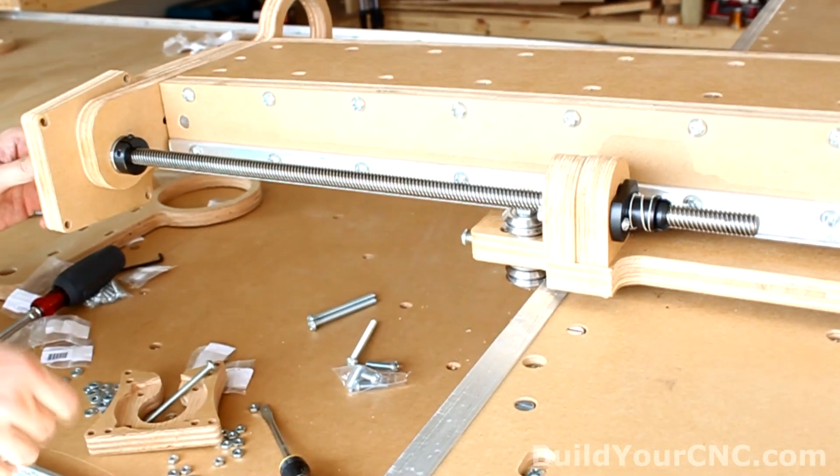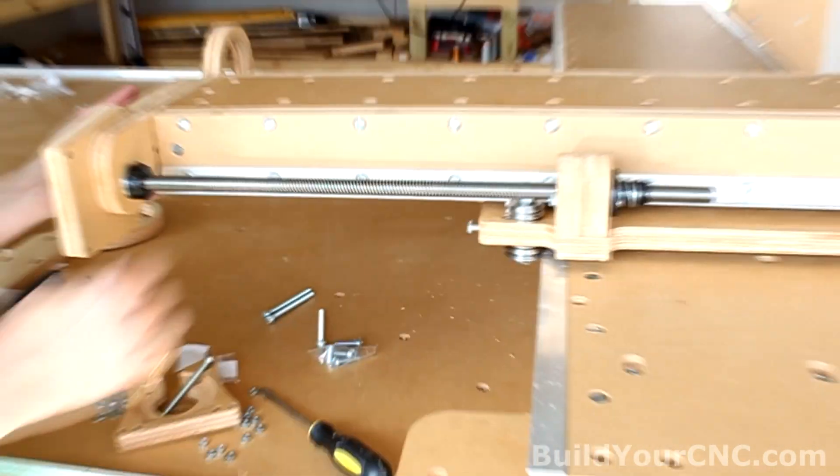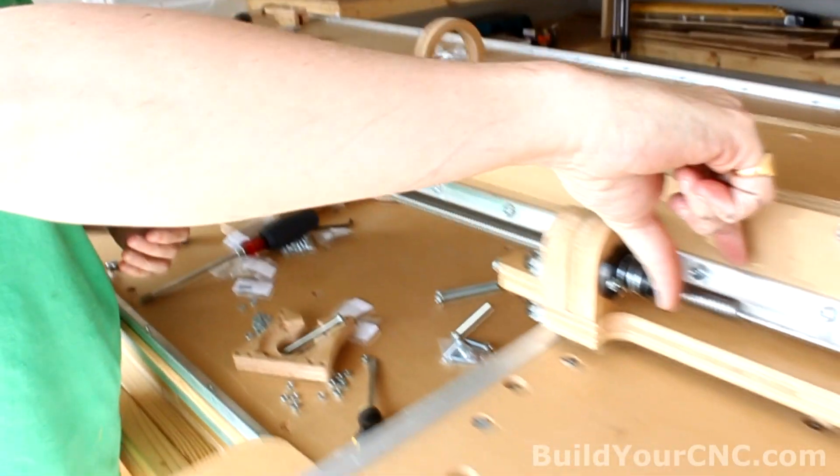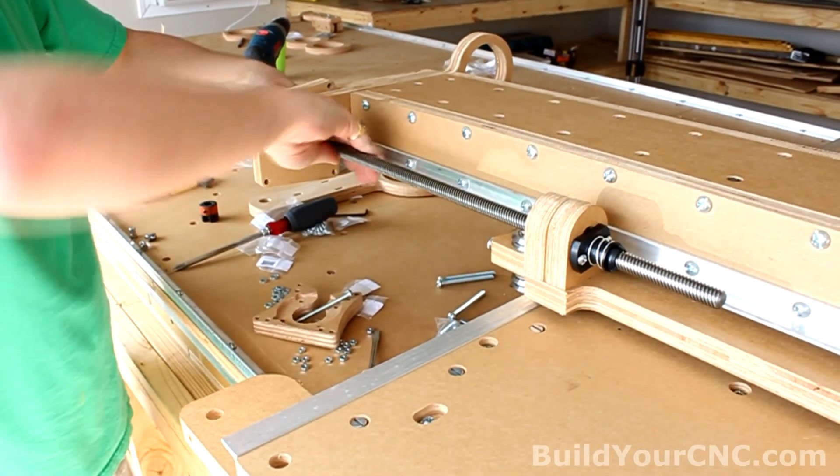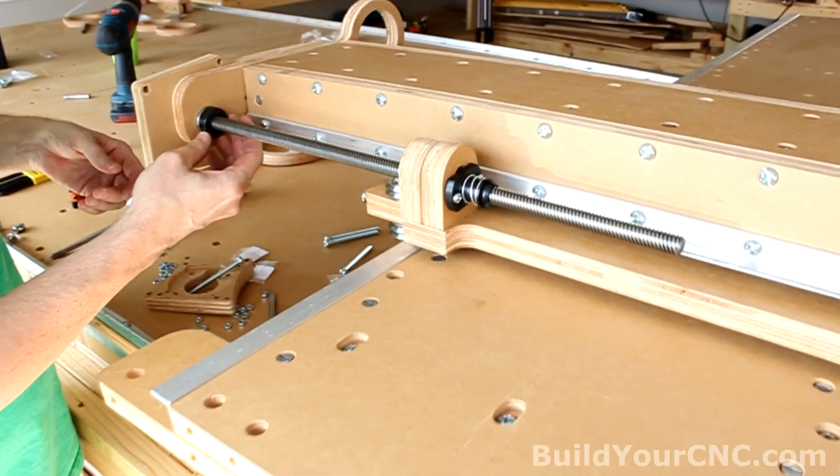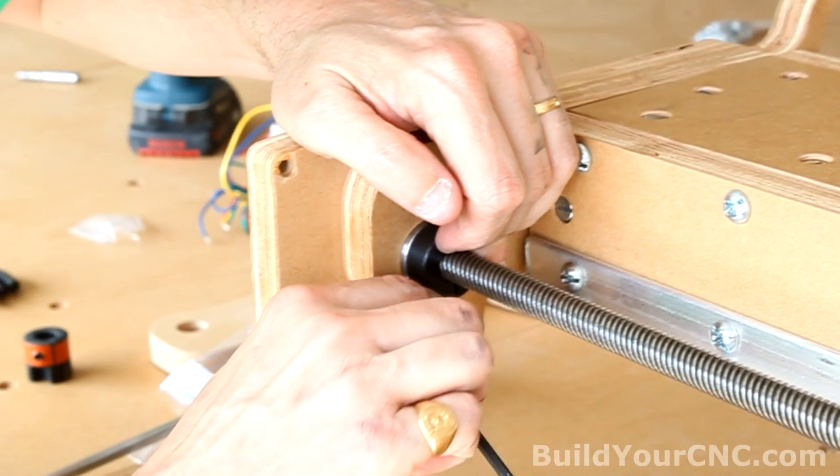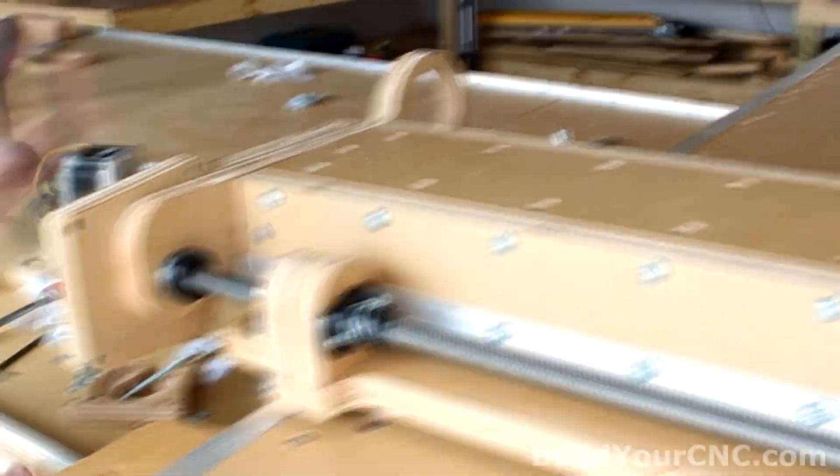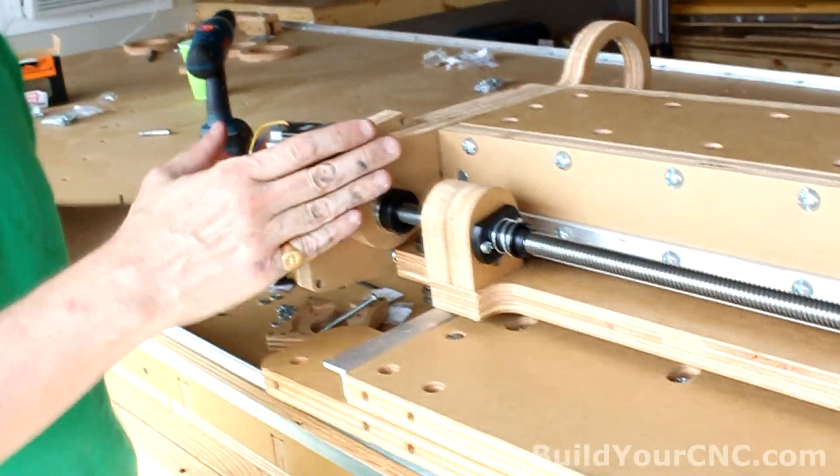Now we can go ahead and turn the lead screw. And now we can check alignment. You can do this with your eye. So move it however you need to. You can also use a caliper to determine the distance from here. What I'm going to do is I'm going to go all the way to the bottom and get the lead screw and the lead nut at the same location. I'm going to go ahead and tighten this, press this against the bearing, and tighten it up really tight. It's not going to go any farther. It'll stop at the end.